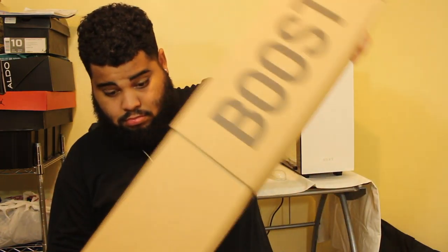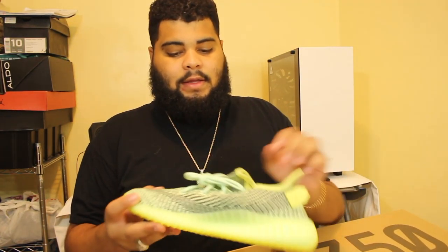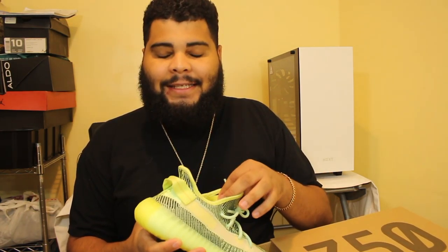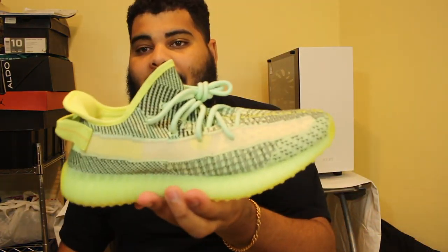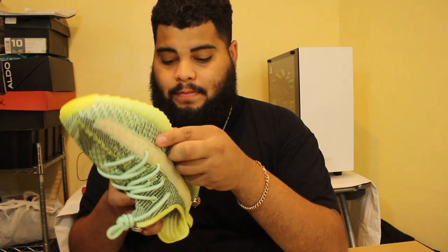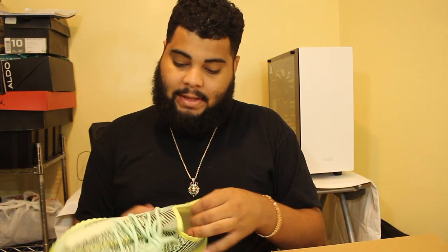But Yeezy 350s, right? The Ye Real colorway. These are actually the reflectives. Again, I got it for a great price, so that's why I got it. It's not my size, it's a 9.5. But the reflective, I sound like I got a stutter. Ye Reals. All these names piss me off.